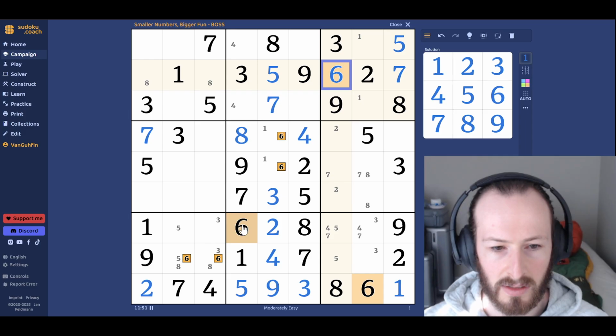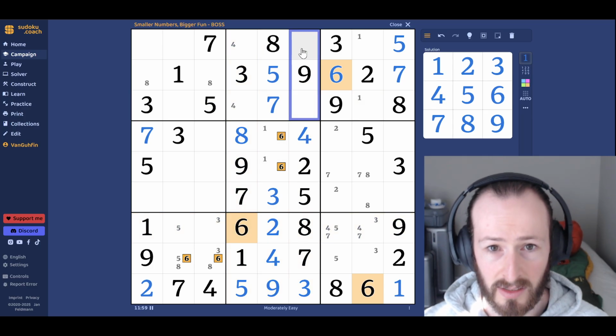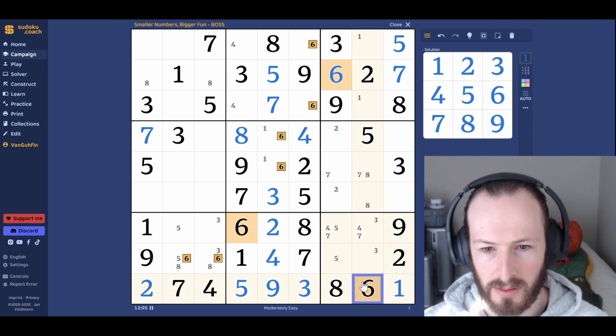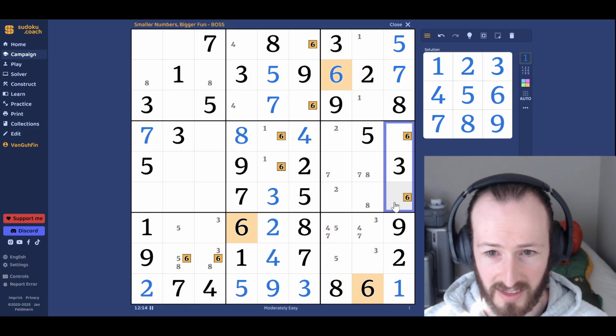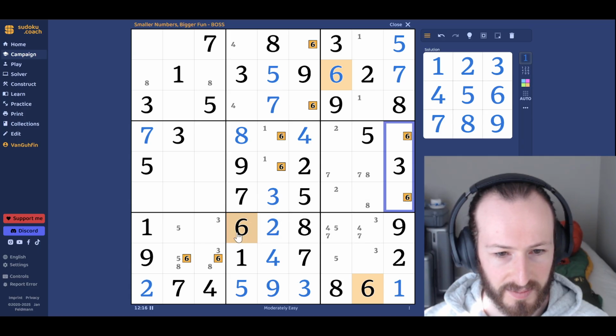And I know because of the box 8, 6, that the box 2, 6 is in one of 2 cells. I also know from the box 3 and 9, 6 that the box 6, 6 is narrowed down.